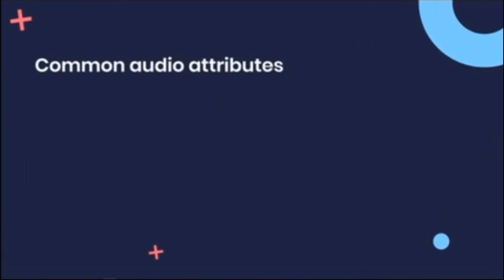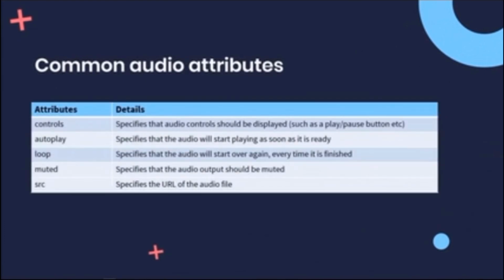Wonderful. Now, much like with our images, we also have common attributes that we can use when it comes to audio. We first have the controls attribute, which specifies the controls that should be displayed, and this includes your pause button, your play button, your skip forward, your trackpad. We also have the autoplay attribute, which allows you to automatically play an audio file when the user navigates to that particular page. Apart from this, we have the loop attribute that allows the audio to just keep looping until the web page is exited or until the user actually pauses the audio. We also have muted, which is self-explanatory. This just allows you to mute an audio file. And very importantly, we also have the source attribute. And once again, this is just the path as to where you can locate that audio file.